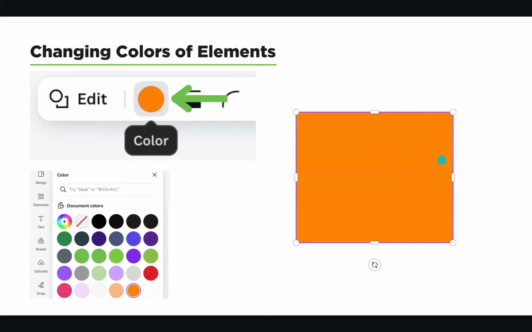So the way you would do that is you would click on your element. Notice I mentioned they like to tell you if you've picked something because of a purple highlight or a purple outline. Our square here is selected because we've got a purple outline around it.